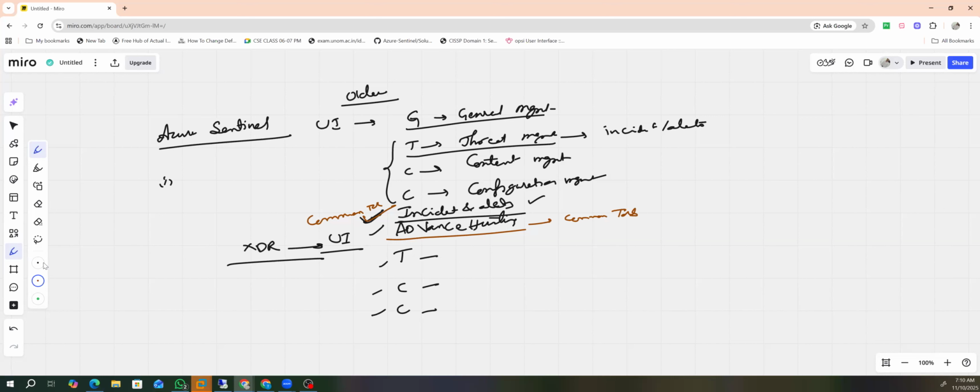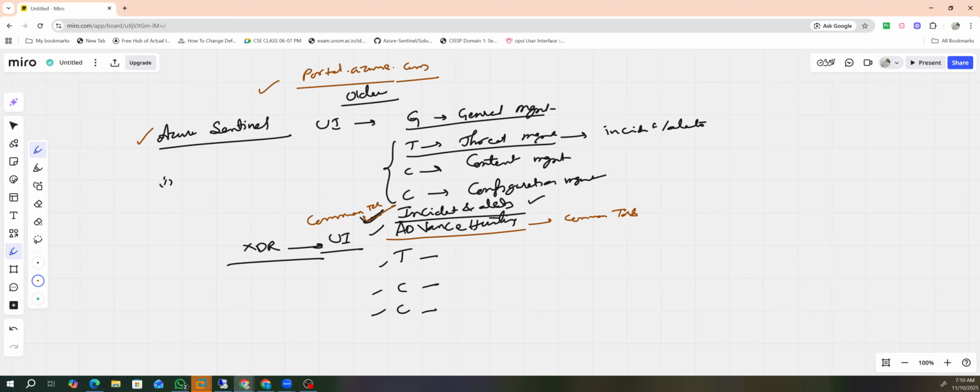Now we understood the older version of the UI and the newer version of the UI. We configure everything in portal.azure.com. We install and enable Azure Sentinel in portal.azure.com. Am I right? Guys, are you there? Am I audible?